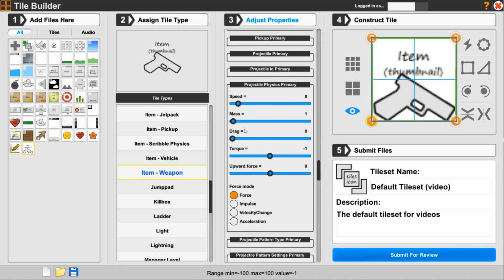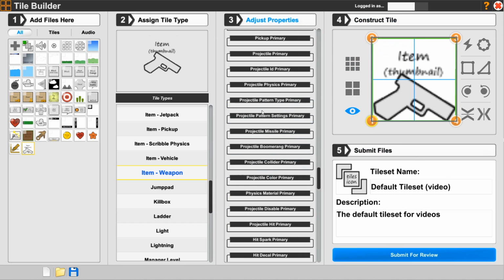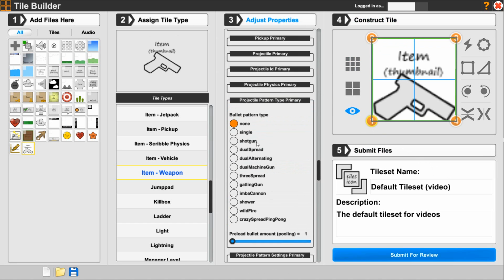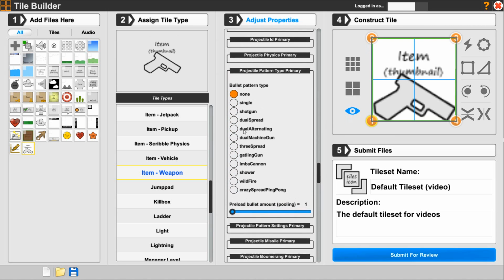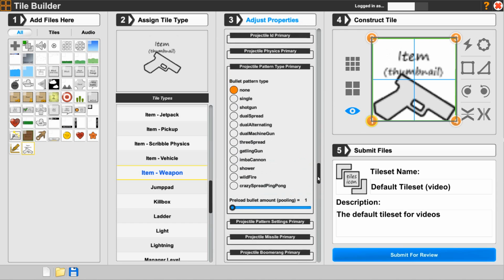Upward force, if you actually have nothing set here but you want to shoot straight, but when you shoot you want it to just be going up or you want it to be going down with a force, you can apply those to it. You can also go into the other ones here. For the pattern, you can have a pattern default setup. The default setup means that if you want to say that you want a shotgun style system, you can just enable this one so that when it comes in to Build-A-Game, it'll automatically be set with the right values.